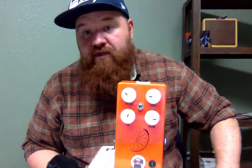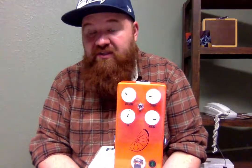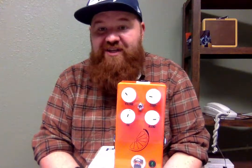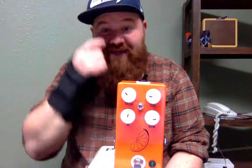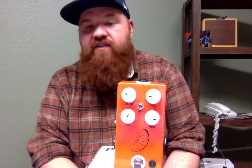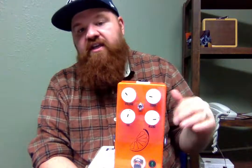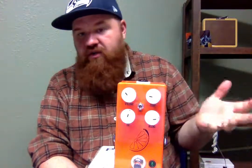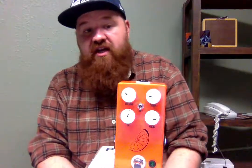How I use a compression pedal in worship, it's pretty standard. I think a lot of people just set compression pretty mild. We're not chicken picking country unless you're in a cowboy church, which is rad. I'd be pretty stoked to lead worship in a cowboy church, to be honest. But it just kind of evens things out. I think that's what a lot of people are using it for. Just evening my sound out, my tone out, an always on sort of thing. And this definitely does the job.